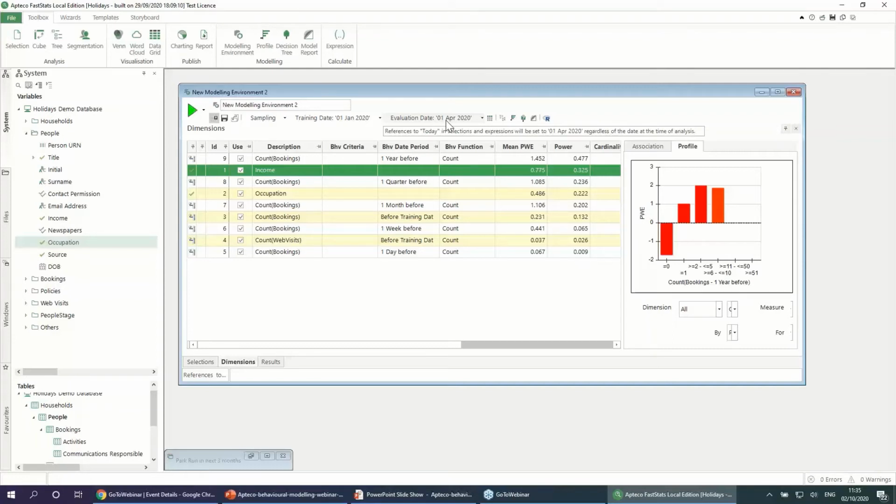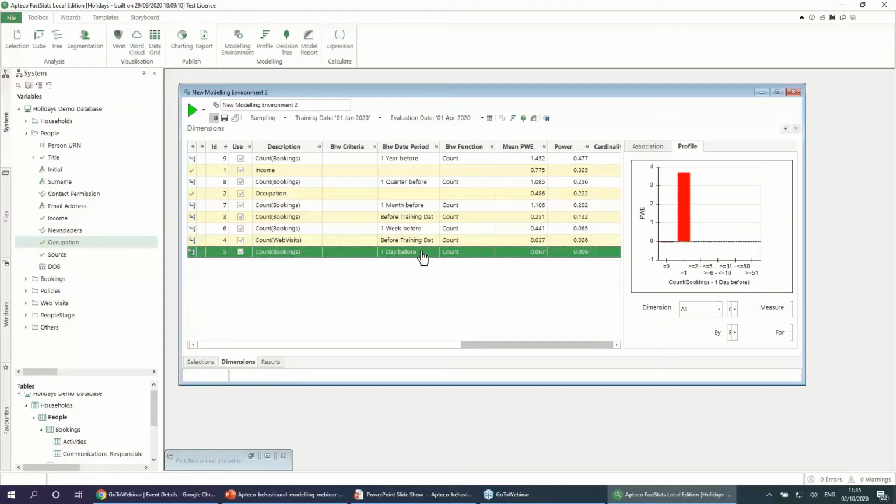In both cases, we're working with data that has already been recorded, but the intention is to prove how effective this model is so that we can learn to trust it and apply it to our new data. So we now have our breakdown for the 4 dates, and we can see that the count of 1 year is the most predictive, but we can see some down here that are really not very predictive at all.